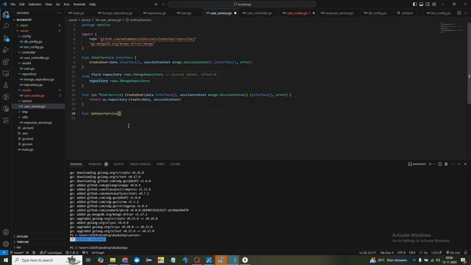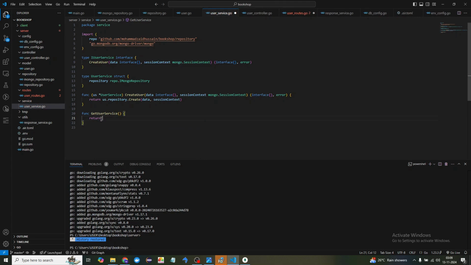For that I'm not going to inject repository here. What I'm going to do is just call that repository directly inside this user service.